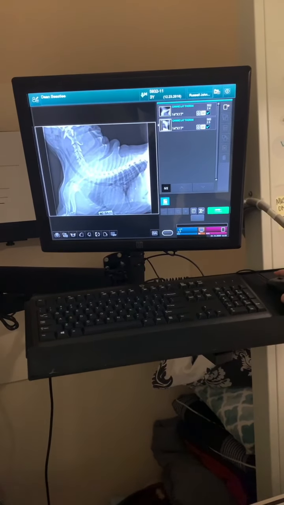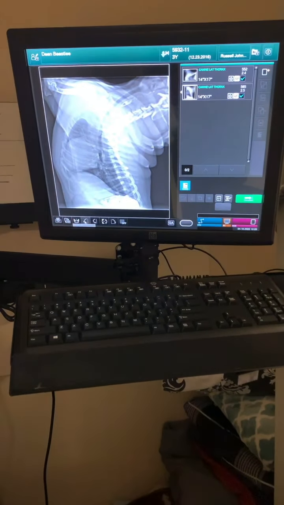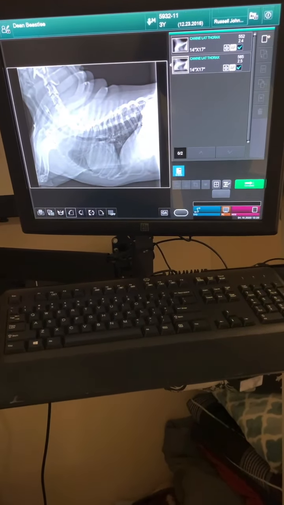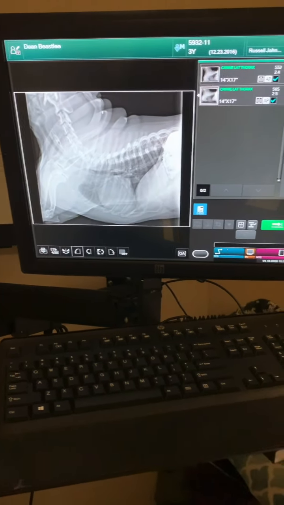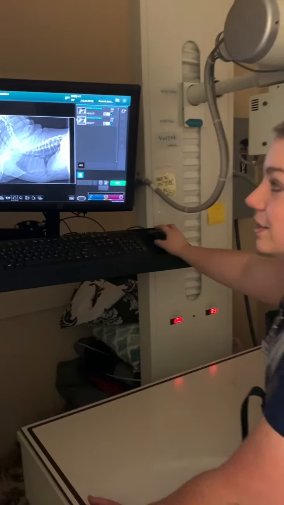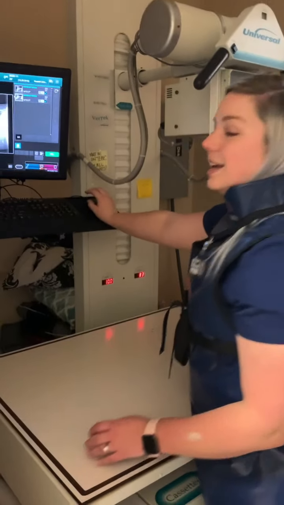Now we have our second film. So right here we have just a little bit of the barium left, but most of it already went to his stomach. So that means he has no megaesophagus. And that's how you do a barium swallow.